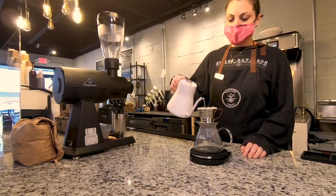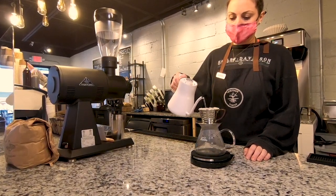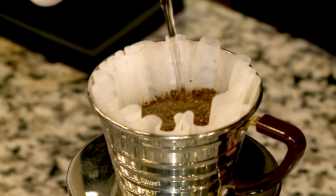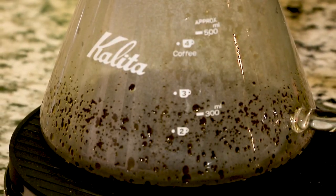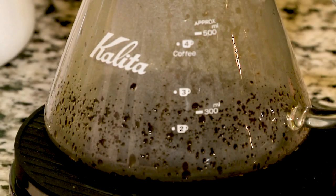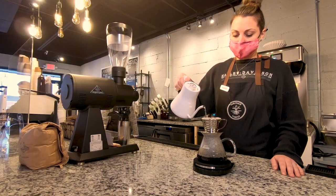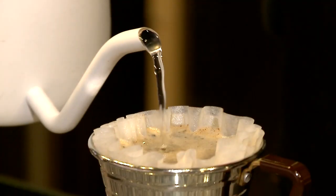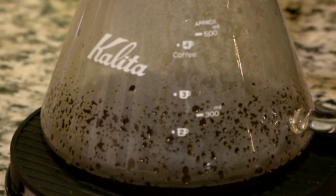Pour over is probably the most refined process if you really want to have a good hot cup of coffee. So we're going to grind the beans just to that 1 cup, and then we would go ahead and do a pour over process to it. It takes about 5 minutes. It's going to be a little bit sweeter, it's not as bitter. We can get those oils really in there, and those oils can then naturally cover your palate. So you're going to get that nice sweetness of your coffee.